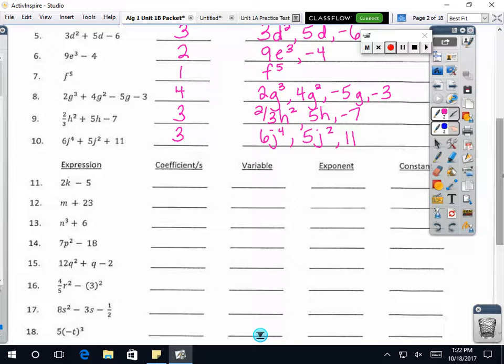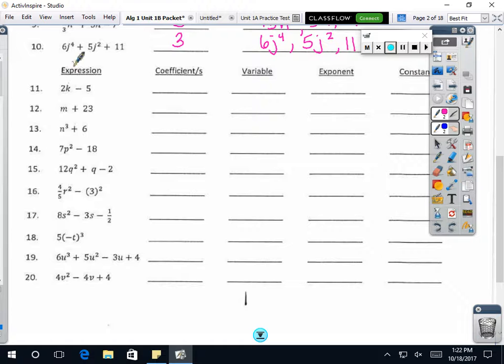So like the coefficients, the variable, the exponent, and the constant. All right, number 11. You have the expression 2k minus 5. Now, a coefficient is a number that's beside the variable. It's being multiplied by the variable. So in that expression, what's the coefficient? 2. Why is this negative 5 not a coefficient? It does not have a variable. Okay? Can the 2 change? Think about it. If I plug in a 3, what will this all become? 6. So yes, the 2 can change depending on what you plug in for k. Can the negative 5 change? No, that's why we call it a constant, because isn't the definition of constant like remains the same, doesn't change?